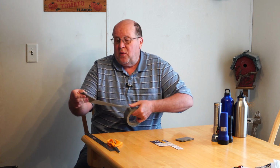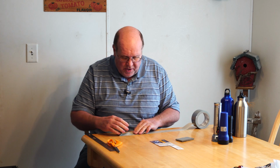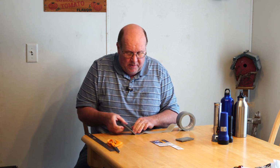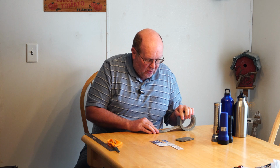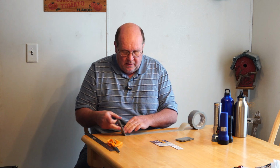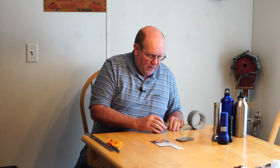Again, these are great for your bug out bags, your get home bag, your INCH bags, your backpacks, things like that. You can also put them in your car, put one in a kitchen drawer, put one in a desk drawer at work, your toolbox. There's all sorts of places you could put this little DIY package. And like I say, you can just keep going as far as you want.